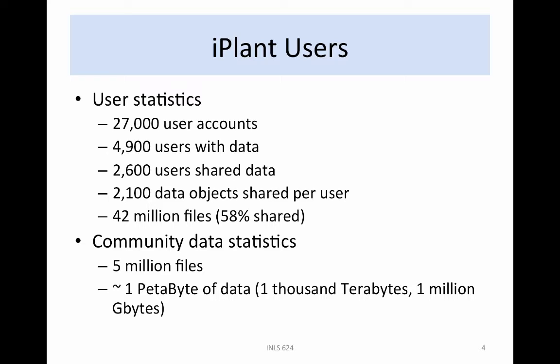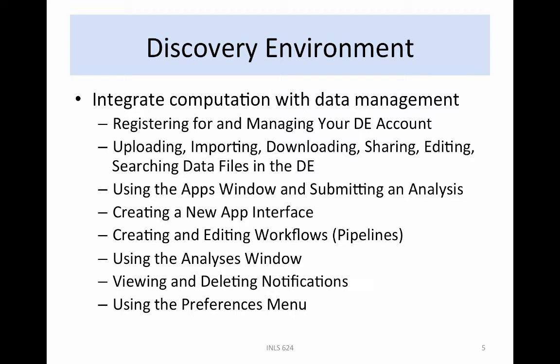In addition to project collections, the iPlant Collaborative also supported community resources, data sets that were made publicly accessible. These data sets comprised 5 million files and over a petabyte of data. Increasingly, researchers are requiring support for not only data collections, but also for analysis software. To support reproducible research, a researcher must be able to share both the data sets and the analyses that were used in the research. The discovery environment is designed to support both computation and data.